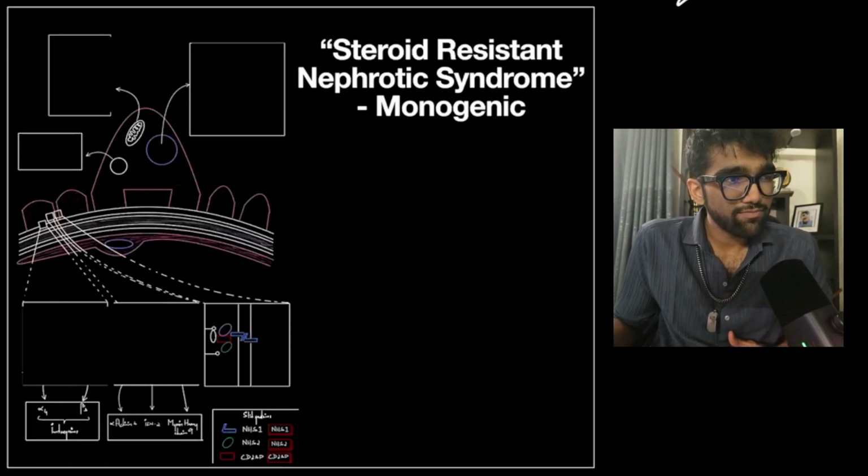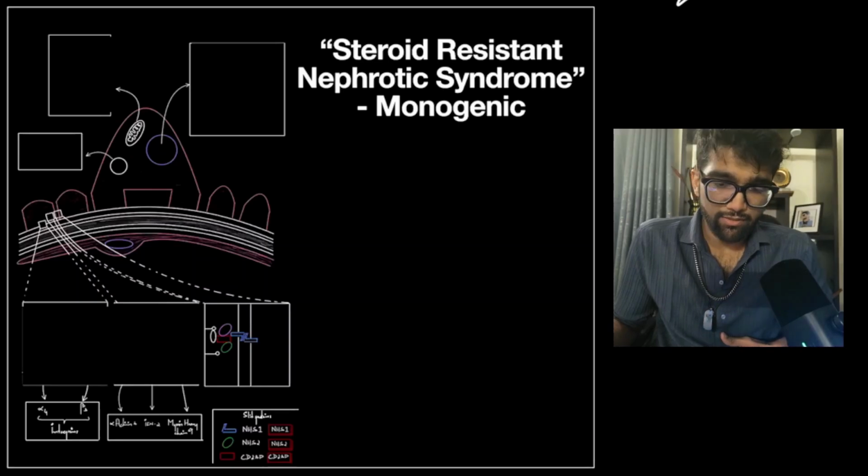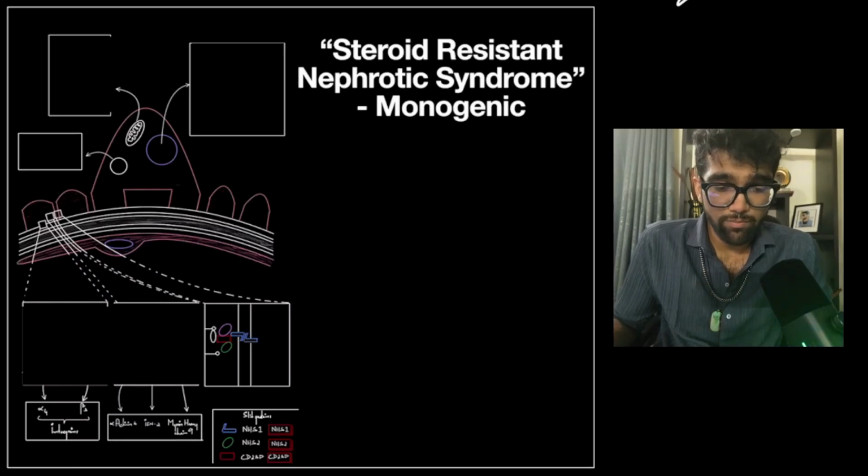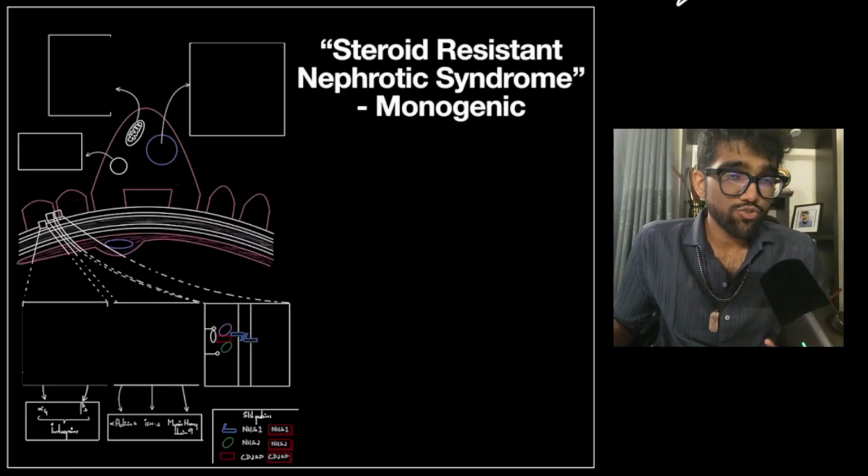So basically, what we need to understand is that when we treat nephrotic syndrome patients, generally clinically, we give them empirical steroid therapy, and if obviously the defect is not immunologically mediated and it is not minimal change disease, then these patients don't respond to steroids and they get classified clinically as having steroid resistant nephrotic syndrome.